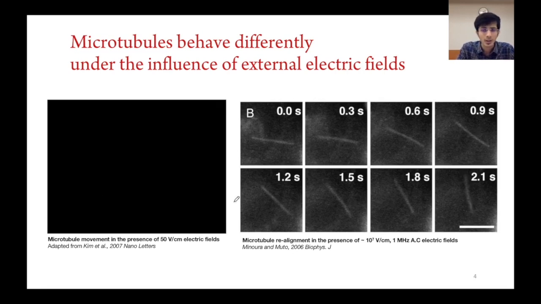You have a plus electrode here and a minus electrode here. A microtubule that was initially oriented normal to the electric field lines of force would now flip. This is very similar to what would happen in a ferromagnetic material, the dipole flipping of a ferromagnetic material. So this is what happens in the presence of AC electric fields, and because of their electrical properties, microtubules have also been modeled to act as wires within cells.